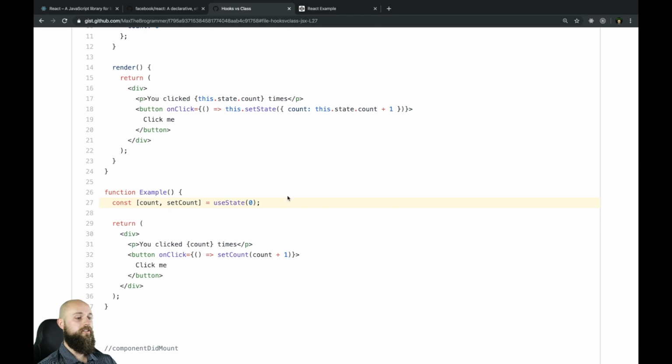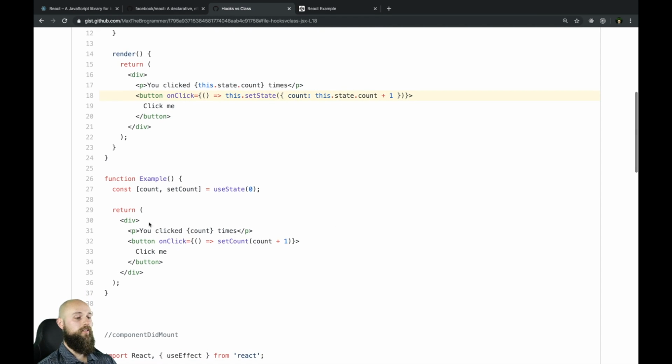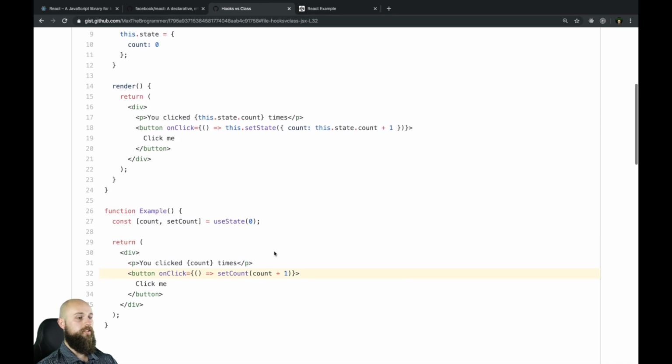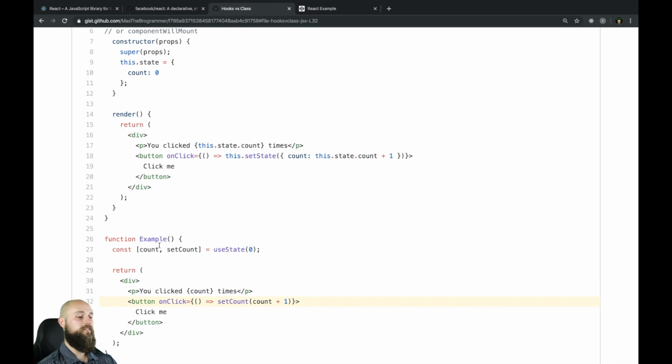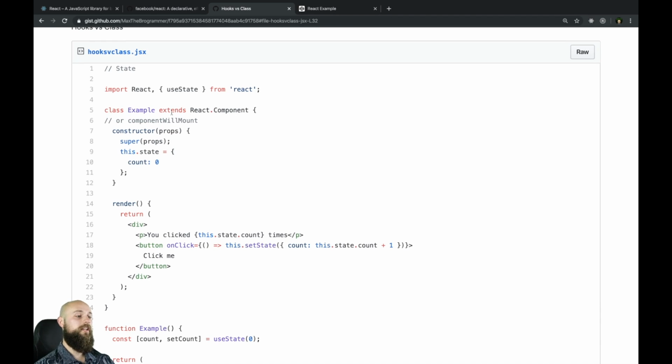The HTML is the same, but what's different here is the way we update our state. In the class, I'm calling this.setState, with count equal to itself plus 1. Here is the equivalent: I'm clicking the button, and I'm setting count to count plus 1. This is much, much less code to do state. And you'll notice that with functional components in general, but especially when you add in hooks, it is much cleaner. So this is an example of the equivalent of componentWillMount.